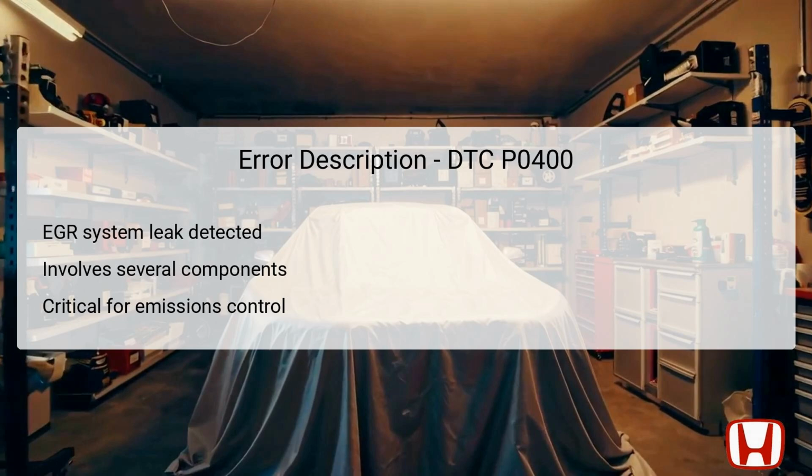The EGR valve helps reduce harmful emissions by lowering combustion temperatures, thus minimizing NOx production. A sticking sensor, blocked passages, or leaks from the external piping can all contribute to the failure of this system. Accurate identification of a leak is essential, as it can impact overall engine performance and emission standards compliance.